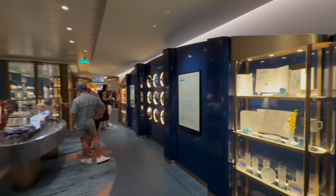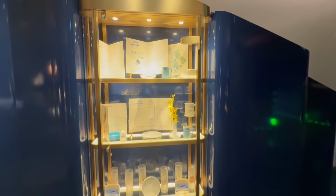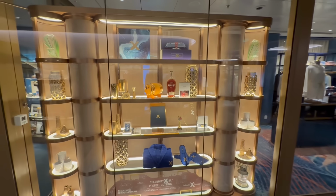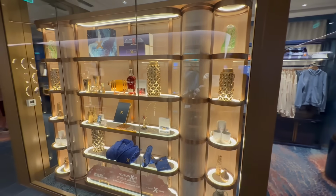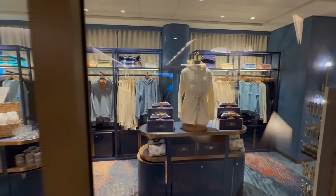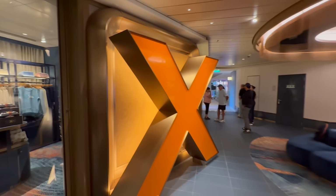This is also brand new on Celebrity Xcel, something very specific to this ship, and it's taking a look at the history of Celebrity. So I'm not sure if you're able to see everything here, but it's beautiful. I couldn't stay here the entire day or else we would have hours of this video, but it has everything from the entire ship model to history, things of the past like Celebrity Century, some old menus, some true memorabilia, but then we also have things that are exclusive to buy on Celebrity. As you can see, there's an Angel's Envy special edition cask barrel that is just available for Celebrity Xcel, and some Celebrity Xcel and Celebrity merchandise that you can only find here on board Celebrity Xcel.